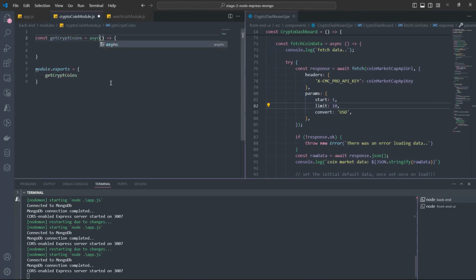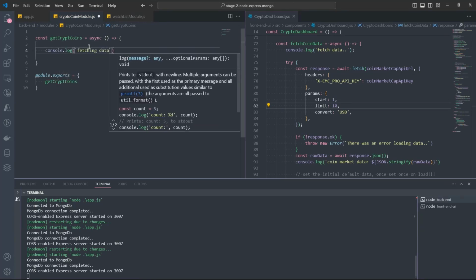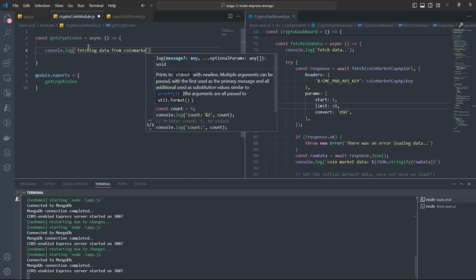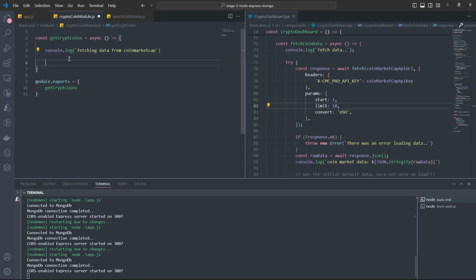We need to mark it as asynchronous. Maybe we're not going to call it fetchCoinData; we'll call it getCoinData. And then we should grab the contents of this. So we can display in the Node console log, fetching data from CoinMarketCap.